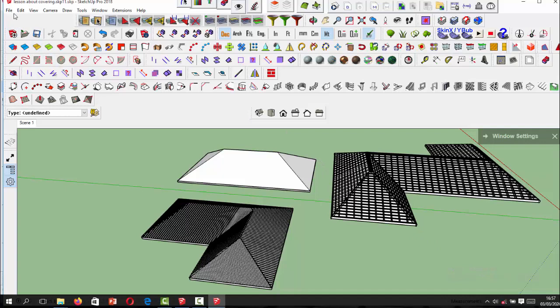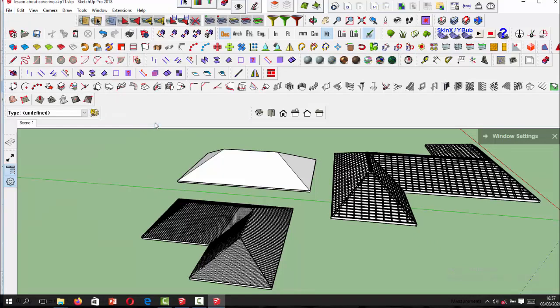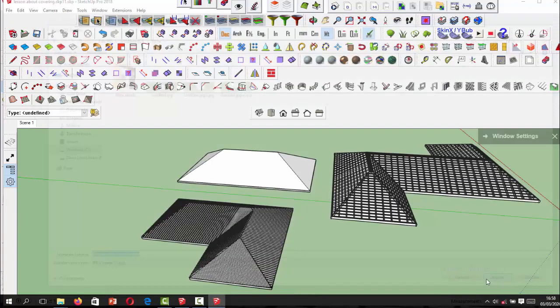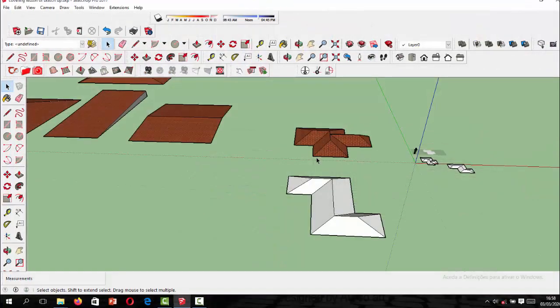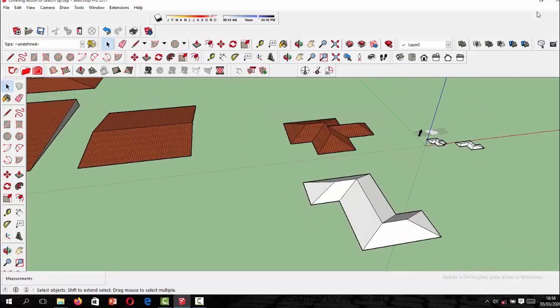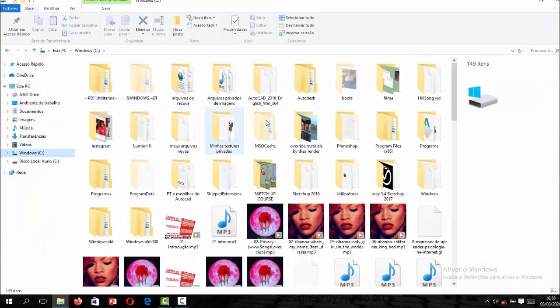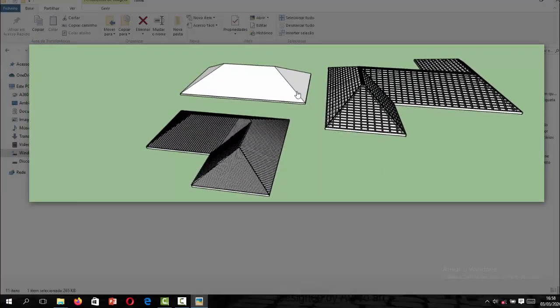And now I'll go ahead, File, Export to D, and I'm going to save it. Now I may close my SketchUp. I'll close this SketchUp too, the 2017 version. I'll go in Windows, go here, and we have here our image, people.